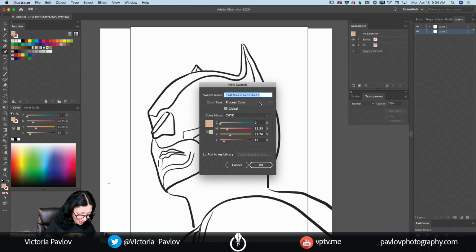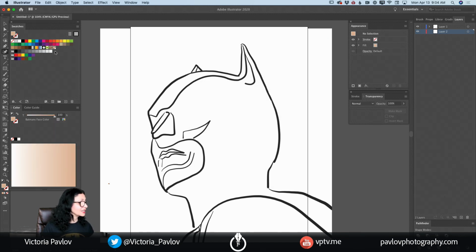I will rename it Batman's face color, just like that. And using the curvature tool, I will start outlining my Batman.